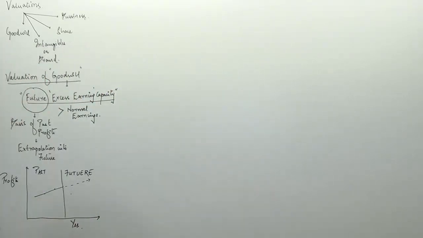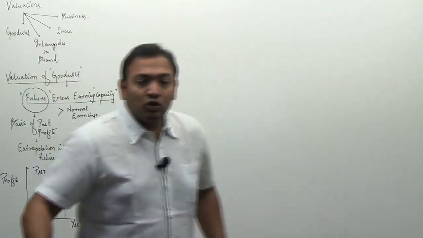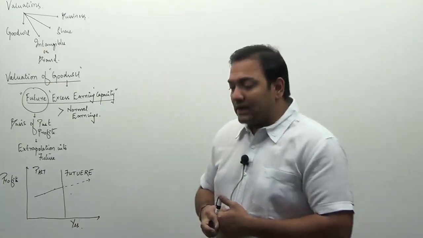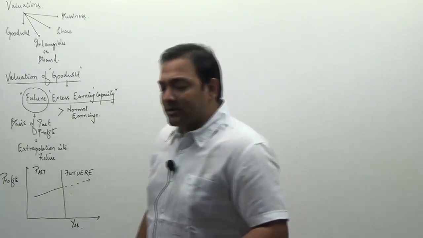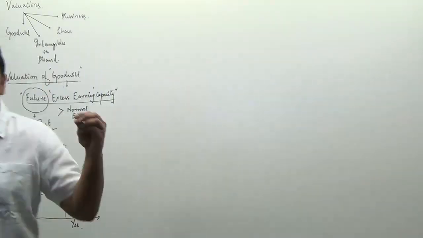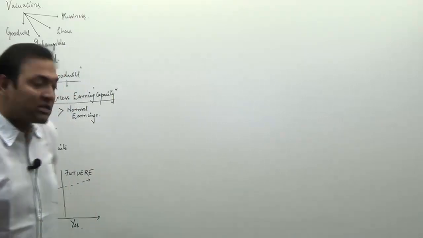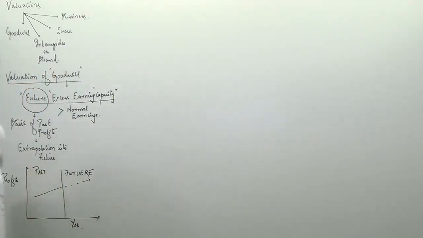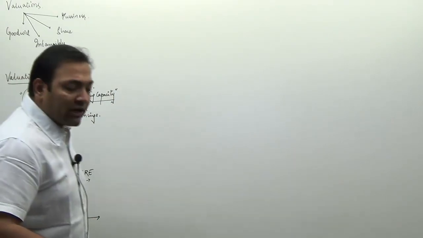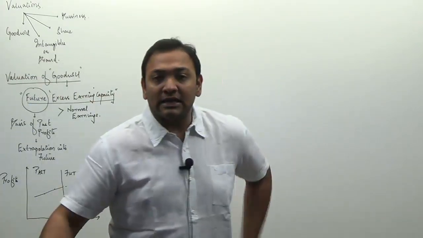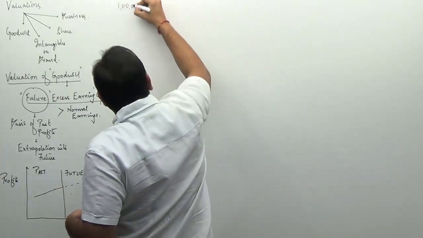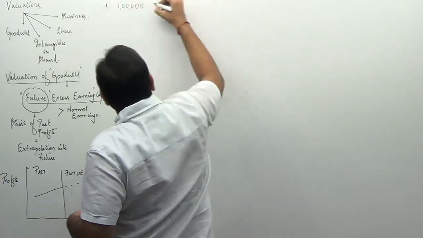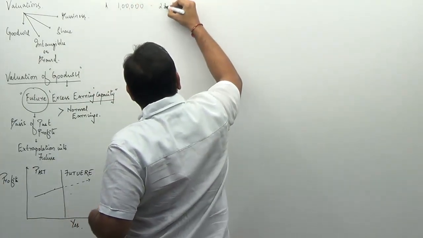Now, before we get into the core concepts of future profits, let's try to understand. Let's say two people have started a business in the same location, same industry, with the same amount of capital. Let's say they have started a stationery business, selling all the stationery items like books, pens, pads and everything. Let's say one person has continued the business, working at least 9 hours a day, with a capital of 1 lakh, earning a profit of 28,000.